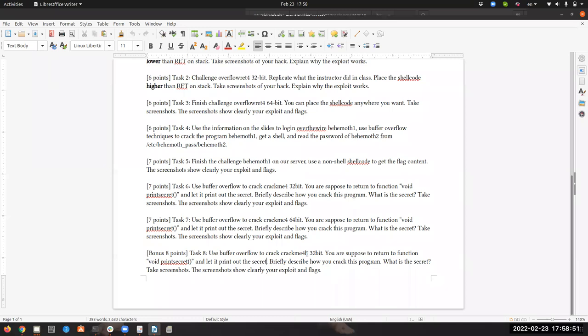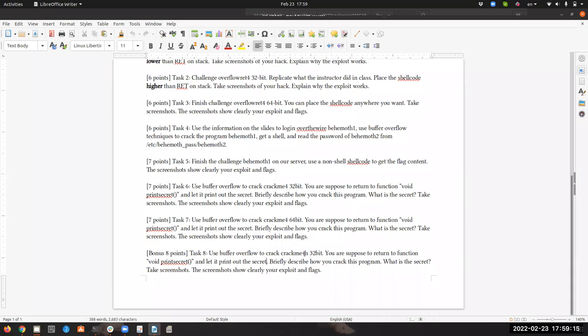So the first time I created this CrackMe 4, I made a mistake. I think it's 2 years ago, and most of the students couldn't solve that. Then I realized I made a mistake there. It is still exploitable, but much harder. That's why it's CrackMe 4H version, the hard version, okay?